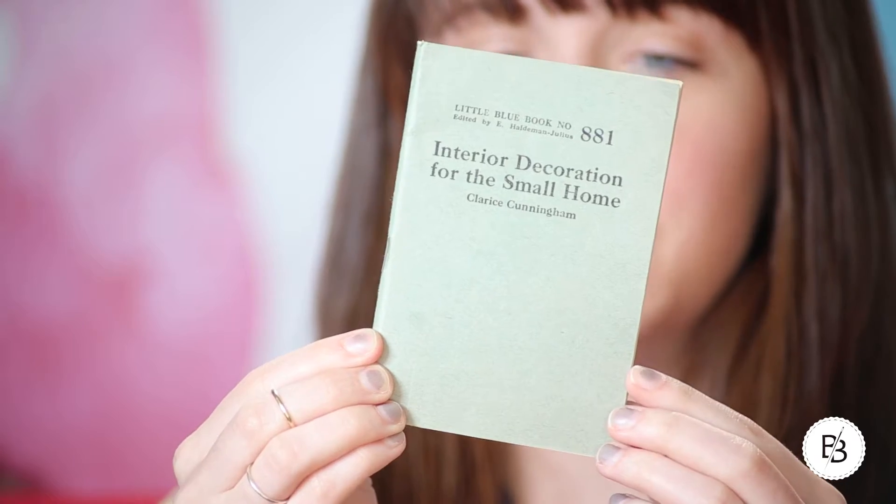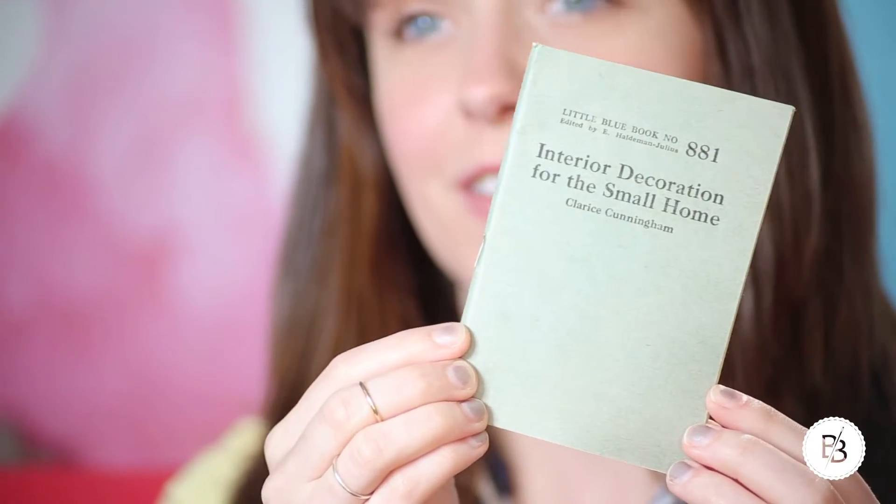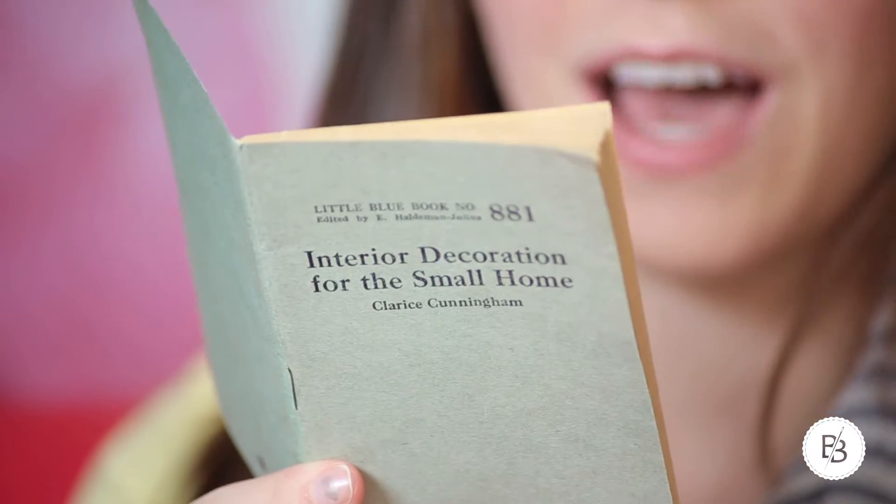The other thing we got while antiquing is this really adorable little book called 'Interior Decoration for the Small Home.' I'm actually going to do a series of articles on brokebutbougie.com pulling from this little book. It's obviously from like the 40s or 50s, but there are actually some really good tips if you have a small home and you're trying to get it well decorated. The last line perfectly sums it up: 'You need not be wealthy to have a house of which you are proud. You need only be thoughtful, energetic, and ingenious.'